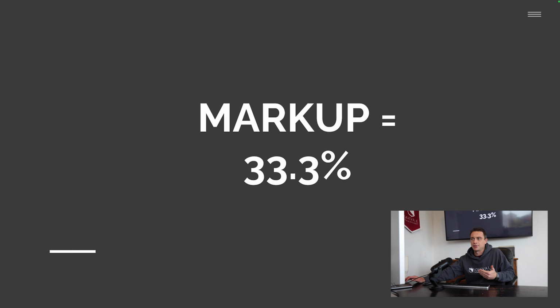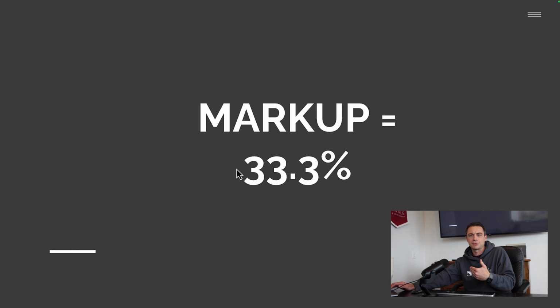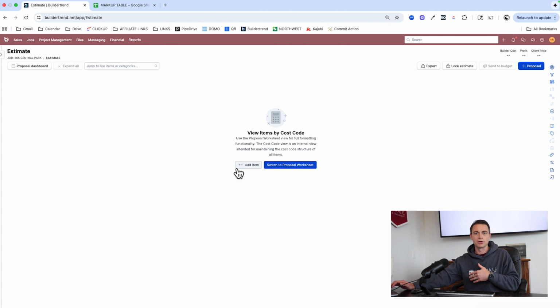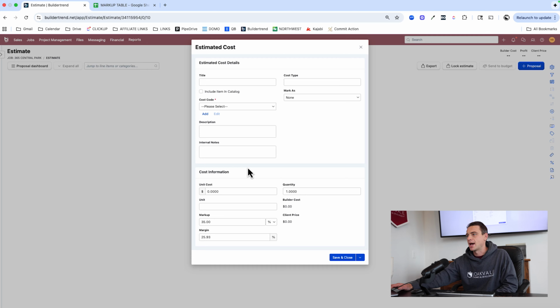So let's go into this a little bit more practically as well. How are we doing this when we estimate? Well, we should build into our estimating tool this exact logic. If you're using something like Buildertrend or your own Excel sheet or anything like that, we want to understand what markup we are applying and ultimately what margin we are getting.